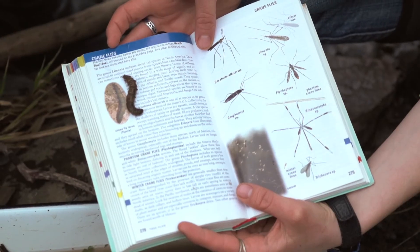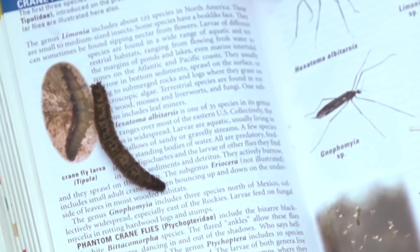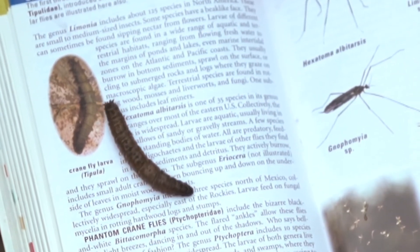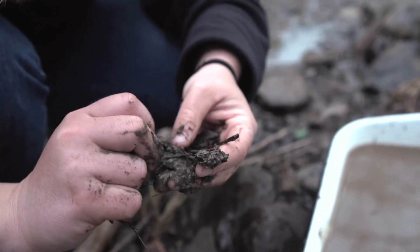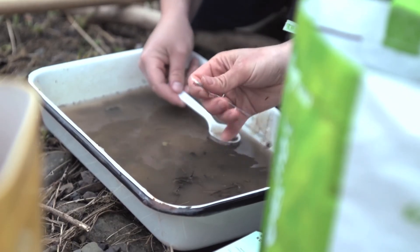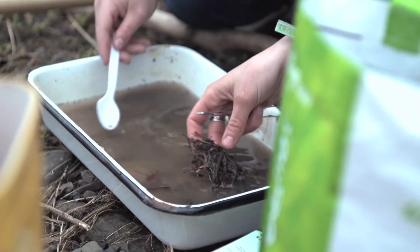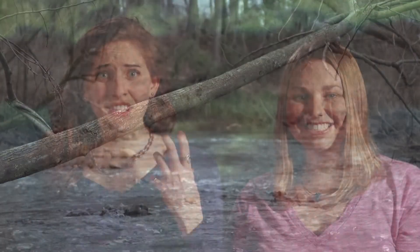Let's see what we found. We can use this field guide to help identify things. Check out this crane fly larva — you can immediately recognize it because it looks like a large grub with tentacles on its head. These guys are really important for eating all the leaves that fall into the stream. There are hardly any worms or fly larvae in here, but lots of other insects and they're really diverse. This probably means that this stream is healthy. You can even share your findings with scientists through citizen science projects that want you to collect data. So get online and see what you can be a part of, and be sure to go explore a stream soon — who knows what you'll find!